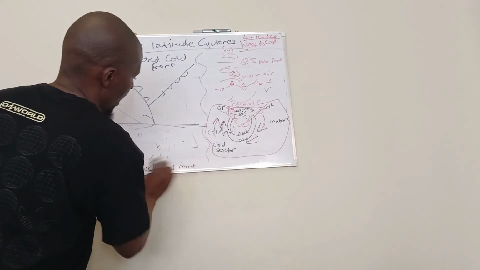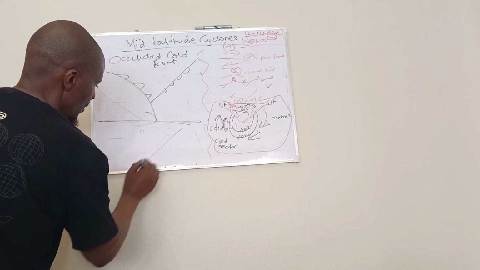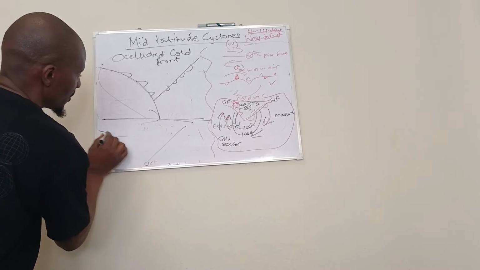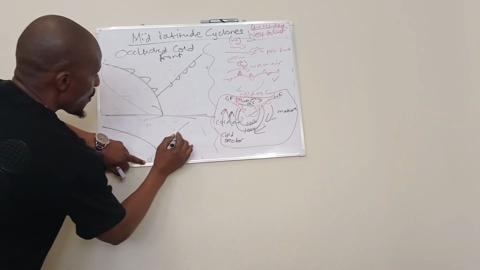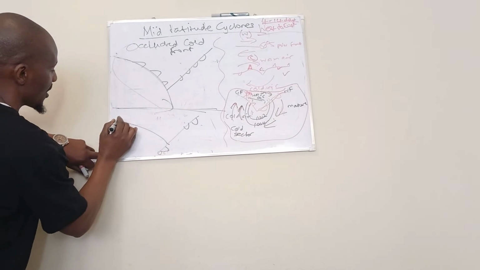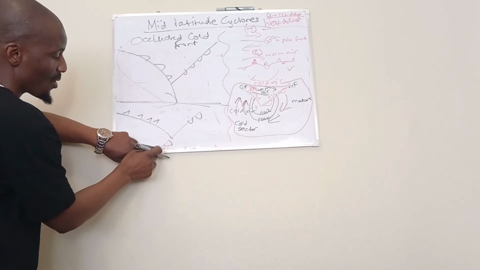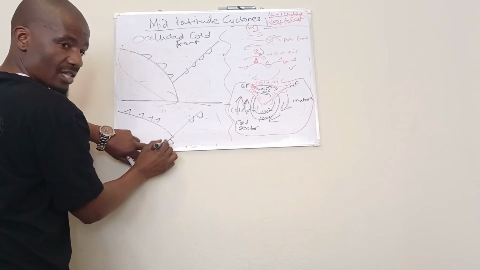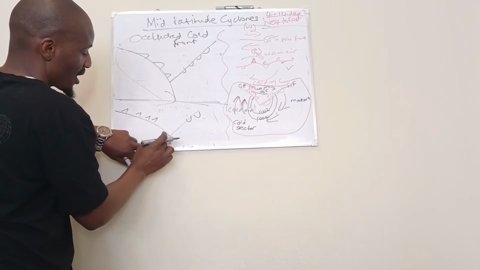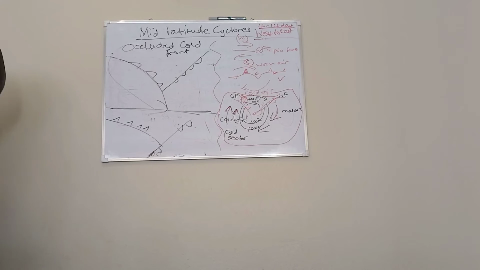But when you're talking about our warm occlusion front, which means our warm front, what does it do? It also touches the surface. Then we have got this is our cold front. But the difference now is the warm front is touching the surface. That's why we have got our occluded warm front.